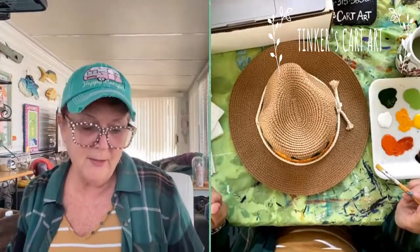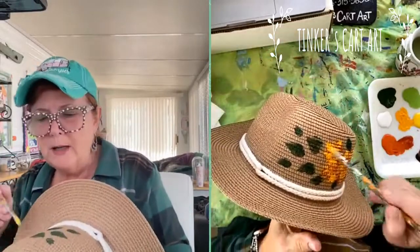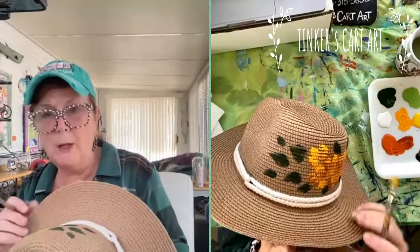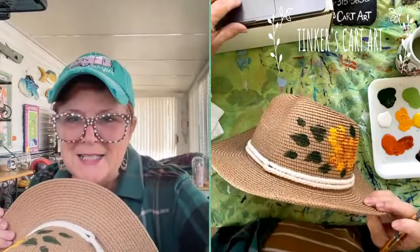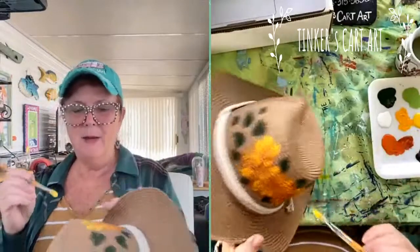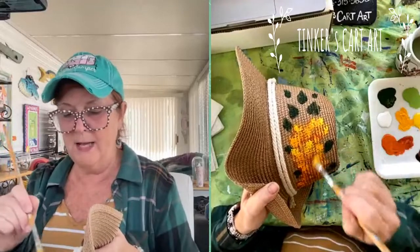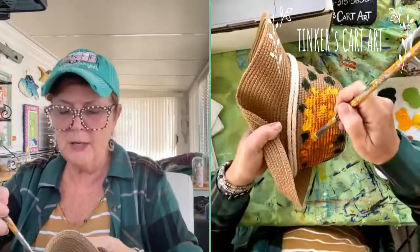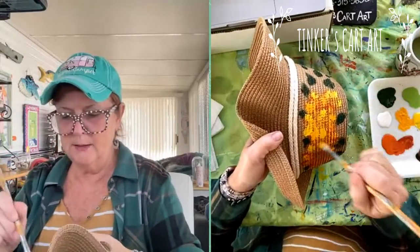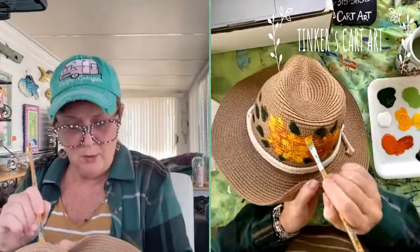I show you how I do it — you do it your own way and just have fun with it. If they all look the same, a machine could have made them. Now I'm popping on some of that lighter yellow. Can you see — I've got three shades now: some orange, some gold, and now some bright yellow on top. My last coat is going to be a brighter, lighter yellow — I'm going to mix some white with that yellow. I'm going in the shape I would make a petal, outside to the center in.